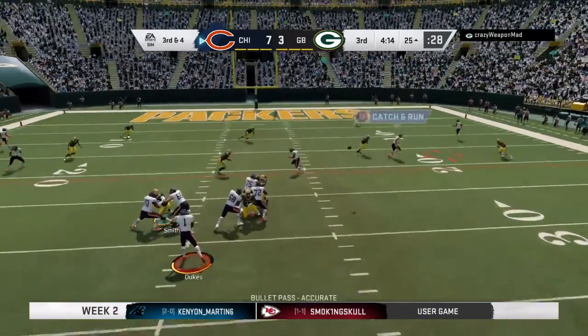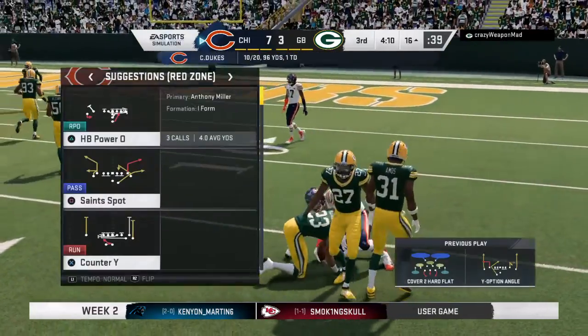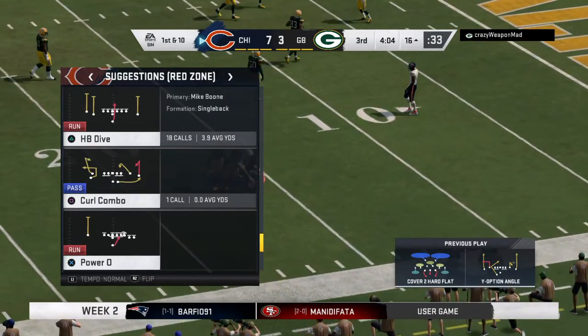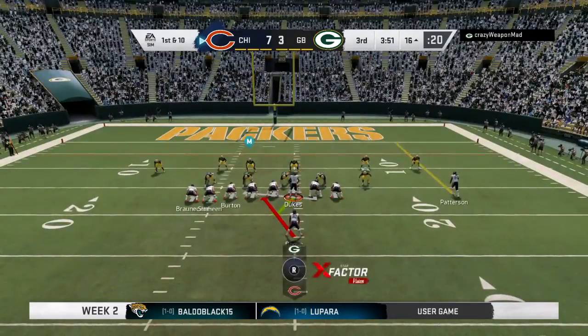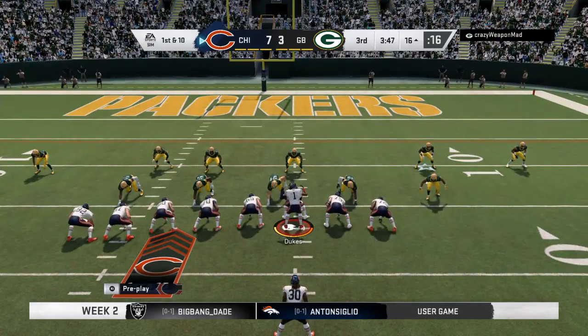From the gun on 3rd down, Dukes. He's got his tight end, Burton, and he picks up the first down yardage as he takes it down to the 16. What a methodical drive this is turning out to be. That time 9 yards, and the sticks move again. This quarterback is now a perfect 8 for 8 to start the second half. Not bad. 1st and 10.